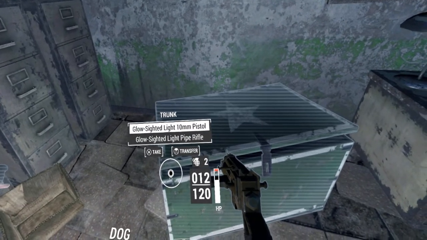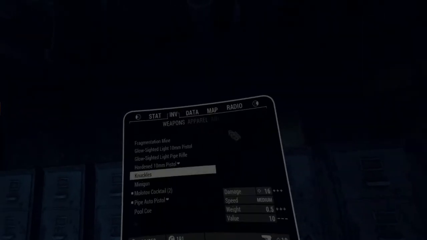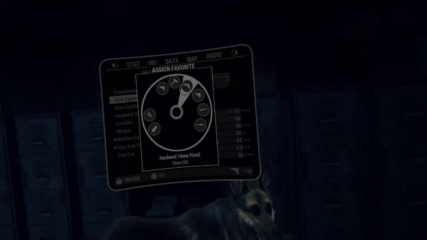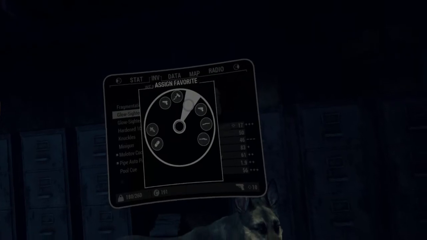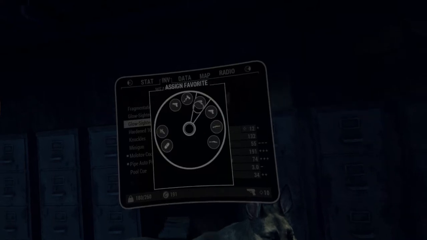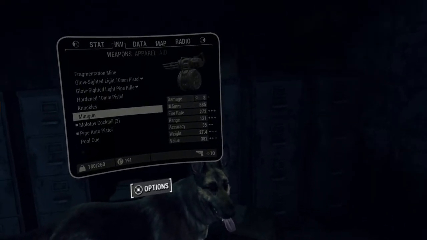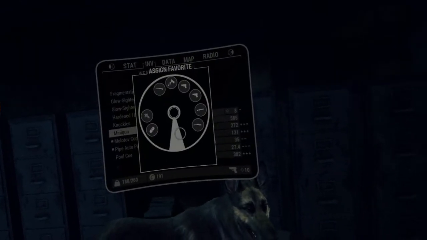Close-sighted light 10mm pistol. Oh, those are both close-sighted. Favorite that. Alright, there. Oh, dang it. Cool, cool. Favorite that. Alright, there it goes. Alright, minigun. Ooh, I got a bunch of bullets. Put down my bottom slot.